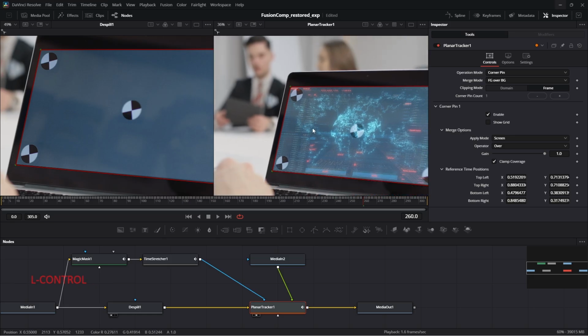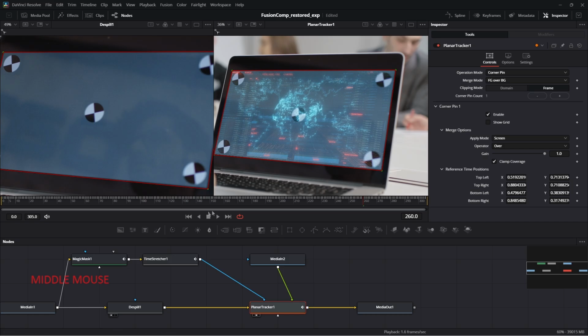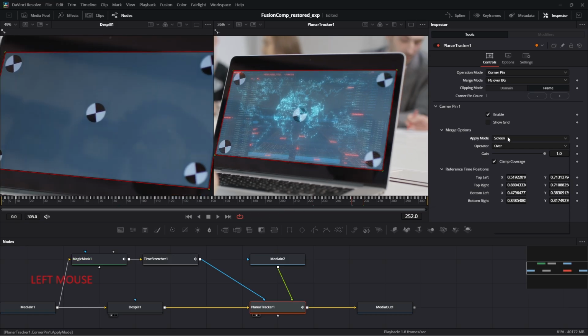But this comes with a new problem. It is the marker that was placed while shooting the footage. I will create another tutorial about how to keep the original reflection while removing the markers. For this demonstration, I will show you another technique, which is to generate your own reflection for your footage. Change the apply mode to normal again.